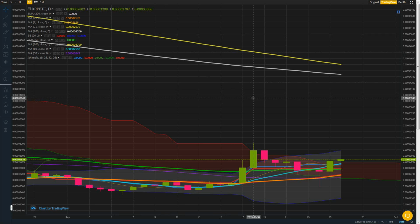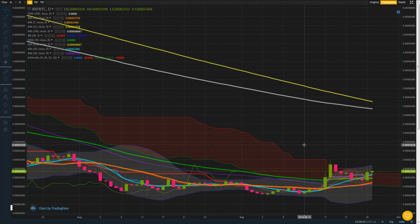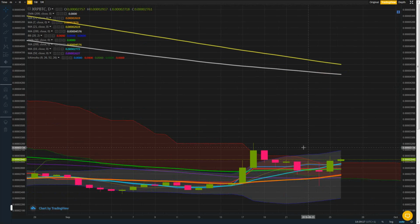I'll leave it alone. The rug could be pulled from under your feet with XRP, and you could see lower lows than you've already seen. You could be down into the teens, really. So just bear that in mind. It's all about risk and reward, isn't it? What have you got to lose, what is there to gain, and what sort of time frames are you looking to get those gains in? If they're short-term time frames, then maybe you could take that risk. But for the long term it's too risky right now, because the chances are Bitcoin is going to come back down again, and that will bring XRP down with it.